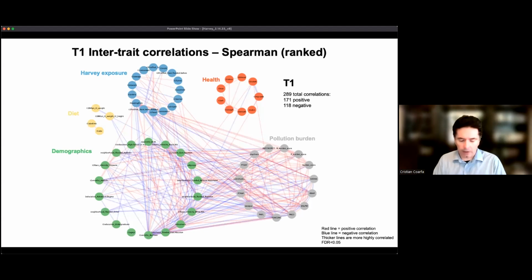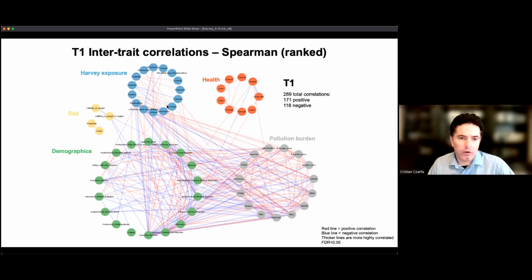So with that in mind, we're going to present our types of analysis, and we're going to build it up from simple to complex. Now, it doesn't mean that any of them is not informative. We found all of them quite informative, but for the purpose of this meeting, we're going to show how we can build up such analysis. So first of all, we wanted to look at simply the correlation between the traits independent of what we measure in those individuals. And this is an important point because as humans, we might be aware of a couple of correlations. As humans, we are not thinking about end-to-end correlation, okay?